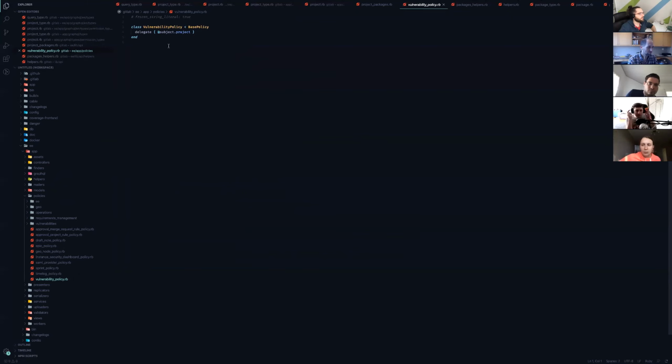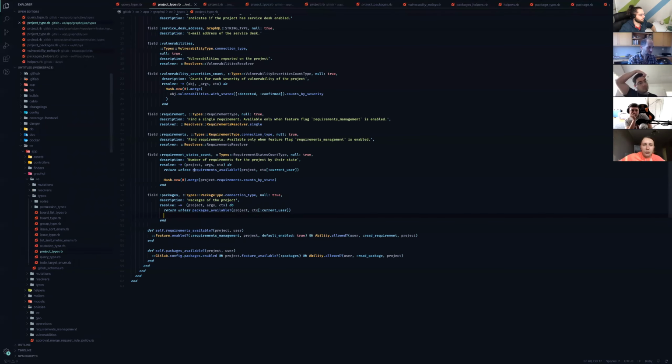This was done to perform authorization for the GraphQL endpoint. So probably we need something like that. We need to create an additional policy for package. Yeah, but can we do all of this? Check if it's enabled at instance level for the project and... When you have this package policy, you will be able to delegate everything to the project policy. And as far as I understand, in the project policy there is a rule like read packages, which contains all this logic that you wrote right now.